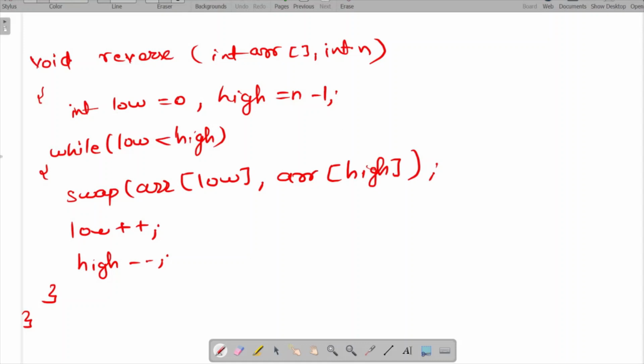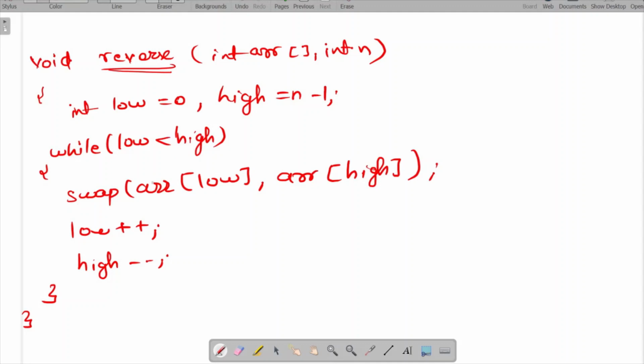So this is basically the function that we have written for reversing the array, which takes an int array as the input and int n as the size of the array. Initially we are initializing the low variable as 0 and the high variable as n minus 1. We are simply running a while loop and the condition is low is less than high.